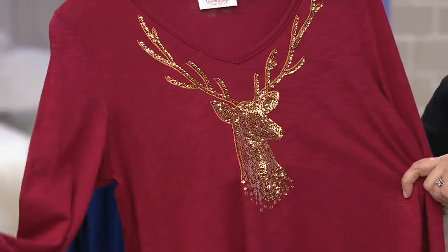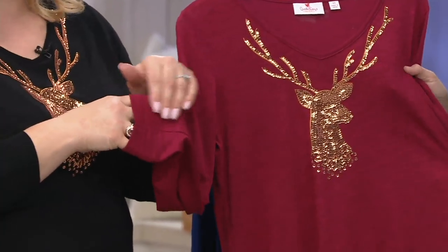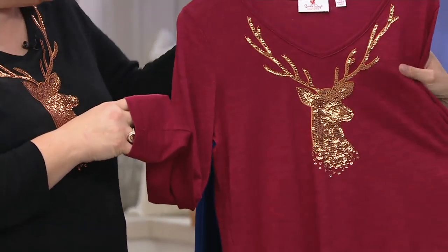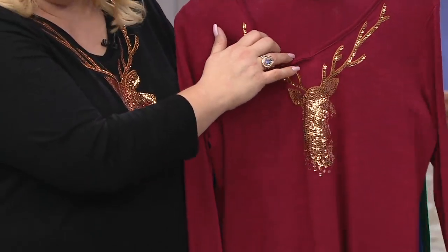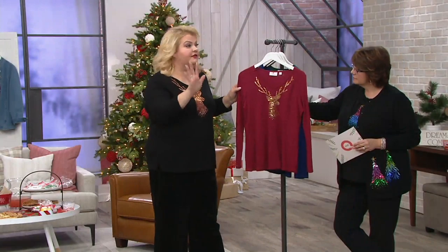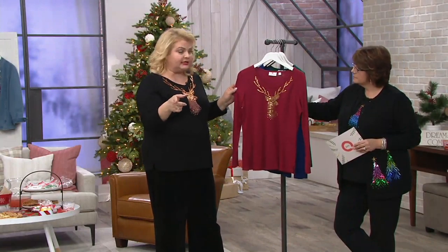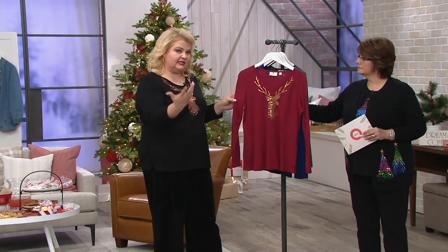A slub knit is not our typical fabric — this is something new for us. What that means is there are a lot of highs and lows within the fabric, like striations almost. You can see it, it's a little easier to see in the back neck — you see the little highs and lows? But this is not a cheap or chintzy tissue-paper-thin slub knit. It just has that little bit of extra detail. We have a buying team that is letting us try some new fabrics, and this is one of the newest ones. I was so excited that they embraced my idea — thank you to the design team.